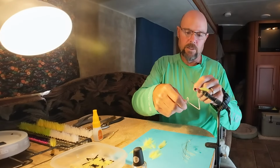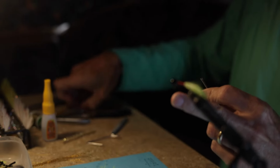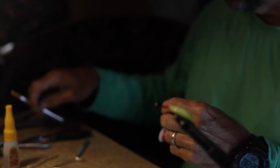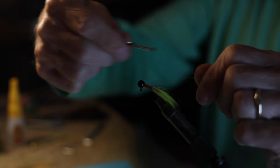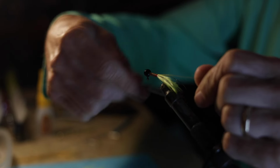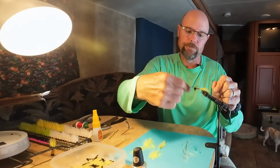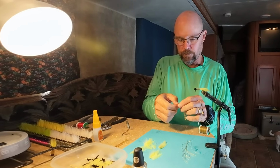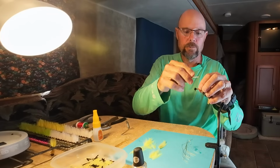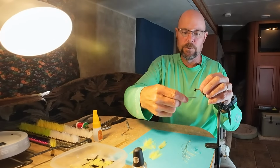This is called a whip finisher. It basically just ties the knot for you. So that's my red thread, that's my first. Red thread's always going to be on the bottom. Then I come back with my thread. It's normally going to be the thread that matches the chenille, which is what we're going to put on next. Stop it right there. Take my chenille. Get it took on.